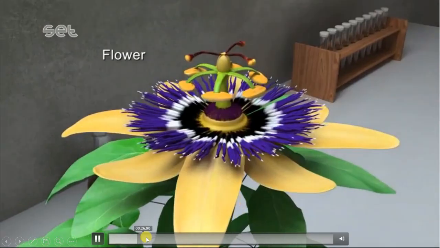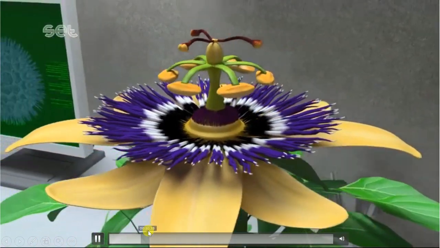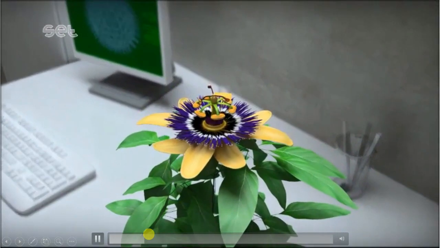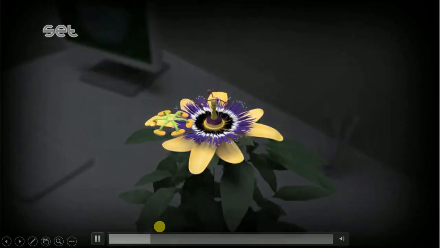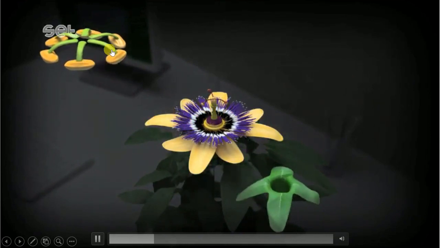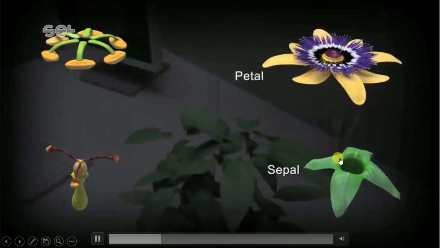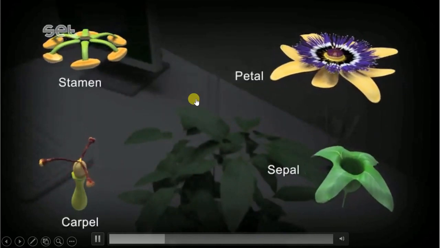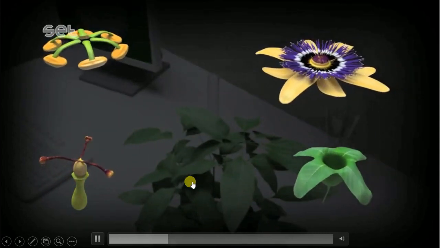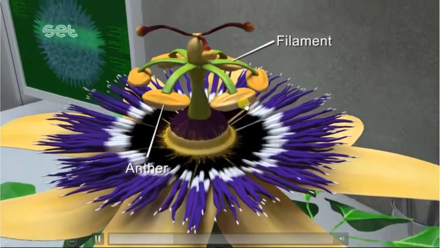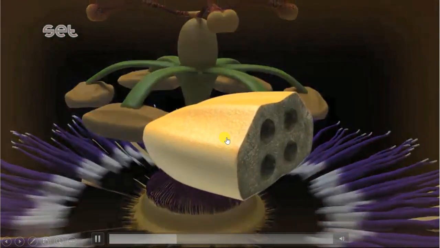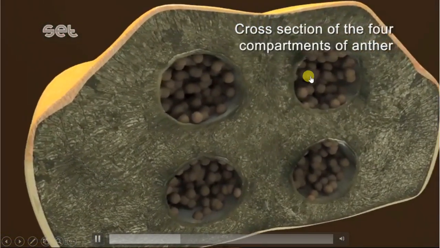So what we have seen, I want to show you in one animated video, and on that basis you can check. Up to this, what we have seen, you can see here the various floral parts. This is the male reproductive organ, this is the female reproductive organ, androecium, gynoecium, sepal, and this is petal. So stamen, carpel, and this is filament, this is anther. In the anther there will be a pollen sac.